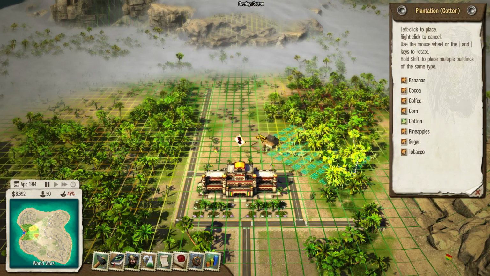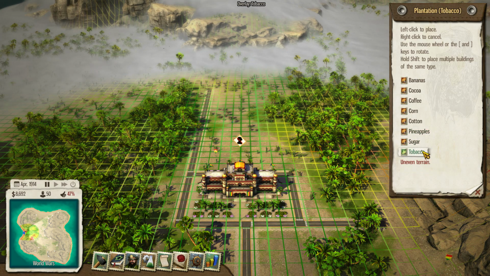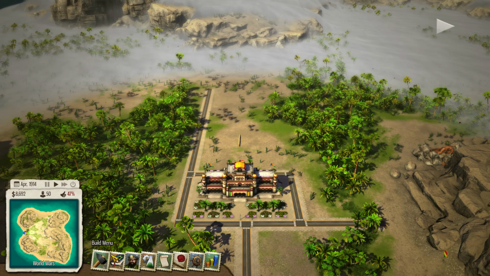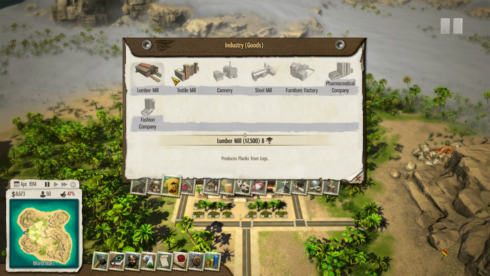And yeah, what was I looking at? Cotton, pineapples, sugar, tobacco. Everything can kind of be there. I wonder what kind of industries we can unlock in the World War era. So, lumber mill, textile mill, so we can make clothing from either wool or cotton.